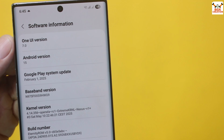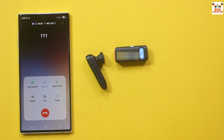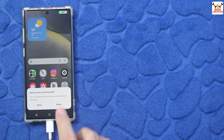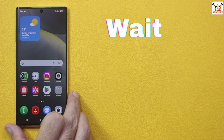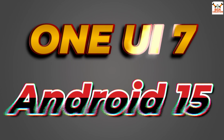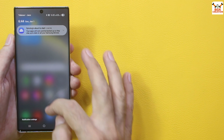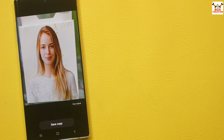I am using this OneUI 7 ported ROM for about 1 week, and things are working very fine. This is almost a stable ROM and you can use this ROM like a daily driver. Those who want to know more about this ROM, I have already uploaded another video in which I reviewed this ROM. I will leave the link in the video description. You can watch that video, how the ROM is working, what things are working. Then you can decide whether you want to flash this ROM or not.